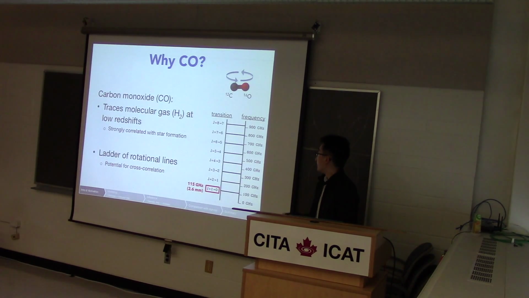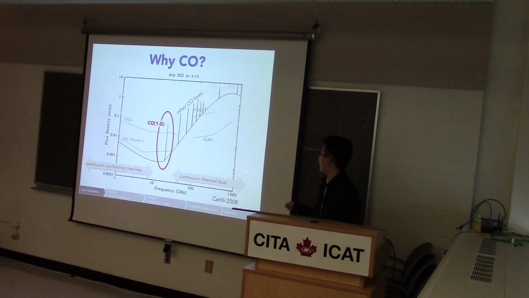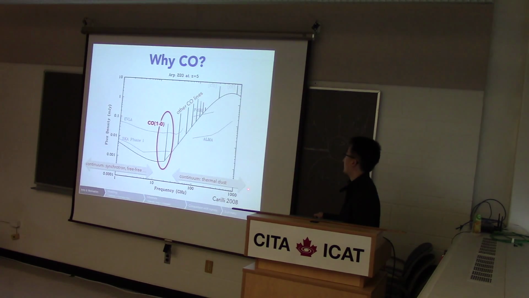Okay. Let me show you what this ladder looks like in a typical galaxy spectrum. Actually, this is a bit brighter than a typical galaxy spectrum. This is a mock-up of a very luminous galaxy, redshifted to about z of 5 or so. The line that we're focusing on is this line here, the CO10 line. Right? And it lies on the redward side of this very large thermal dust continuum. The other CO lines are shown as this ladder of spikes here that goes upward and upward and upward.